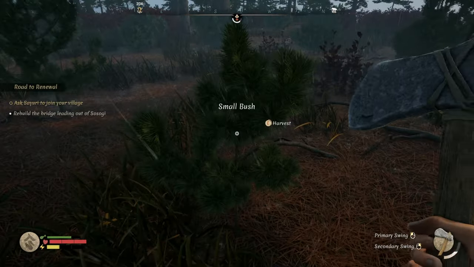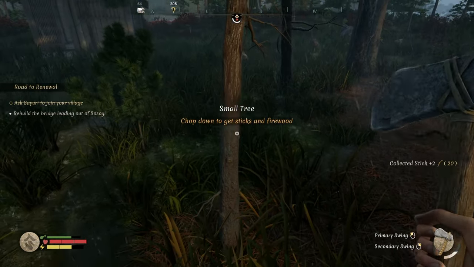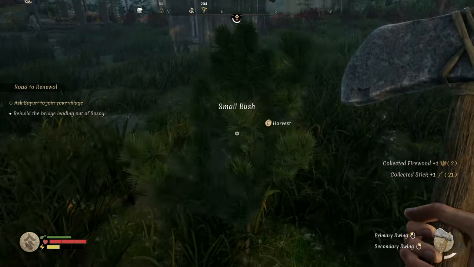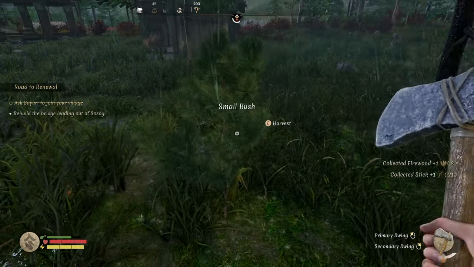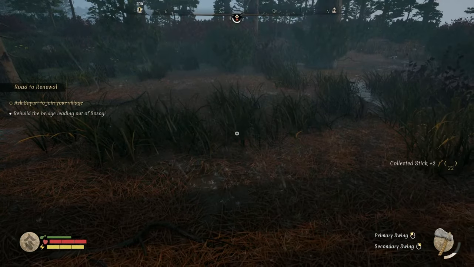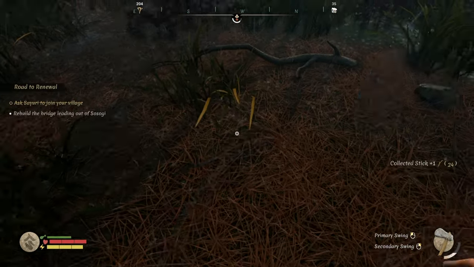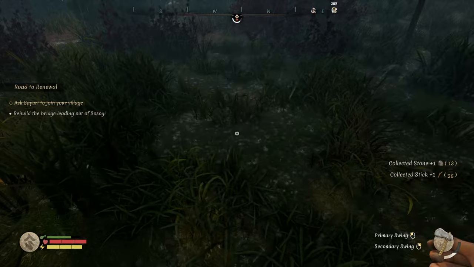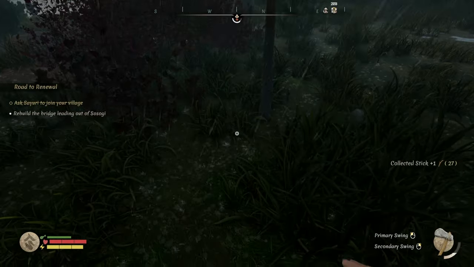Okay. Oh. I'm going to clear a little spot here. Come on. There we go. So that we can maybe get a... We can get a little building in here.